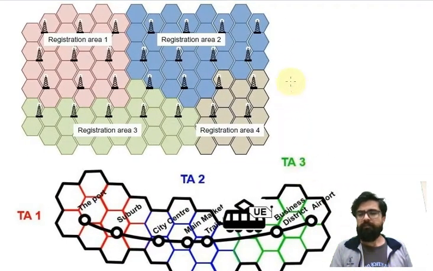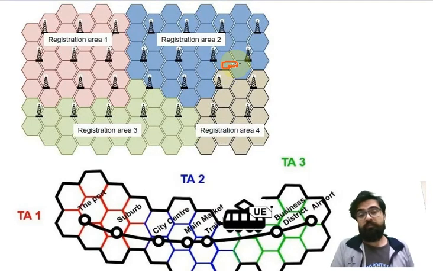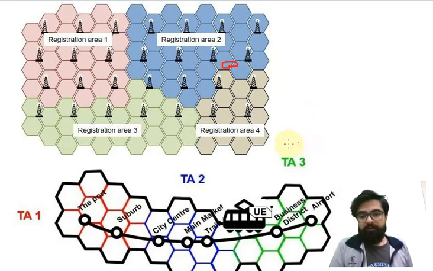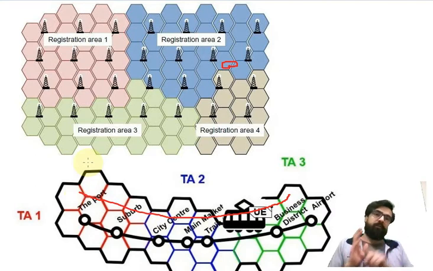If you take a closer look, imagine you are here—for example, you're at home and you're not moving. So far so good. But what will happen if you're in a car from one tracking area to another?